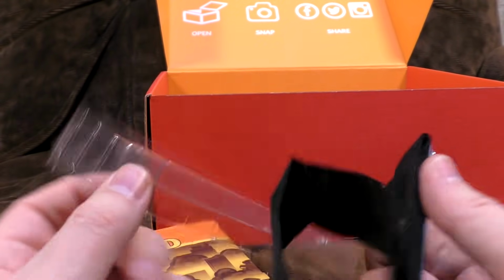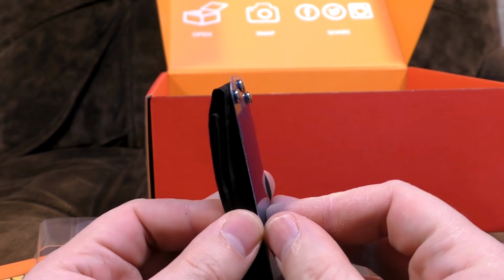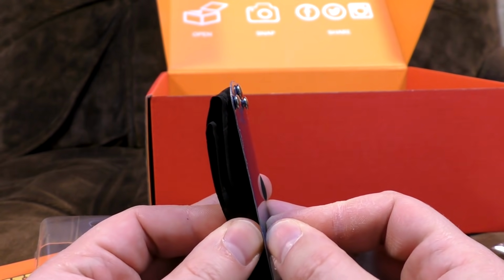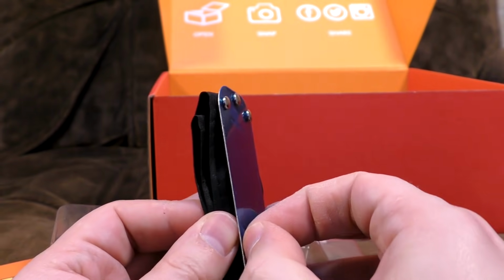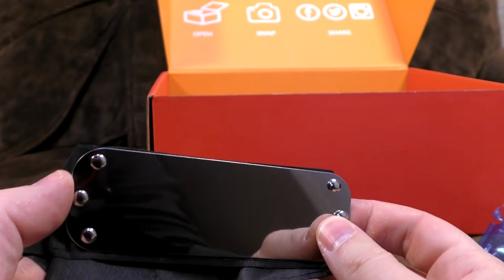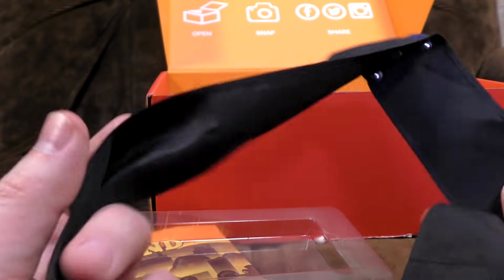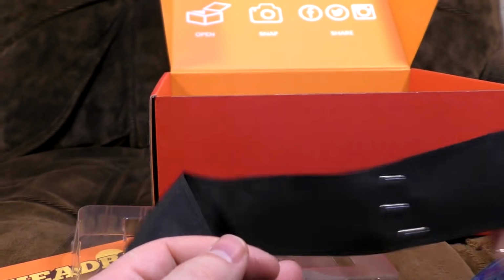Yeah, it's like a sort of Naruto type thing, isn't it? It hasn't got anything on it. It's just like a bit of shitty blue metal, or is that a protective film? Yeah, that's on there to protect the metal. So you can peel that away. And underneath, it's just going to be silver, probably. Great. Reflections. Headband. I've bent it now. Now I've bent it back. What a world we live in.